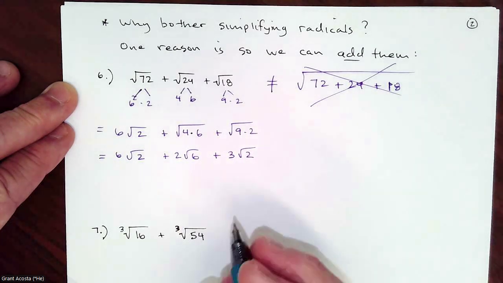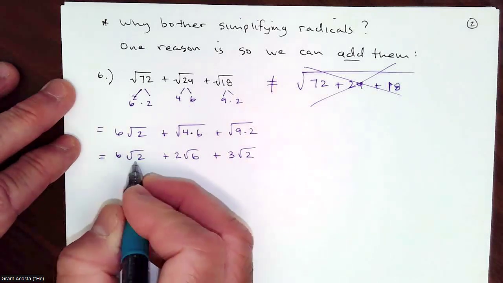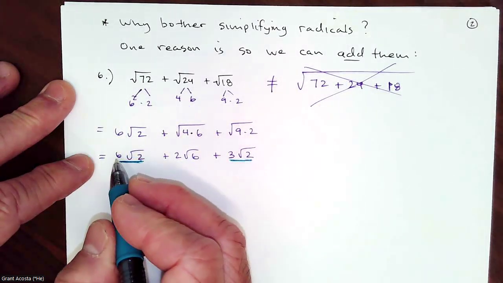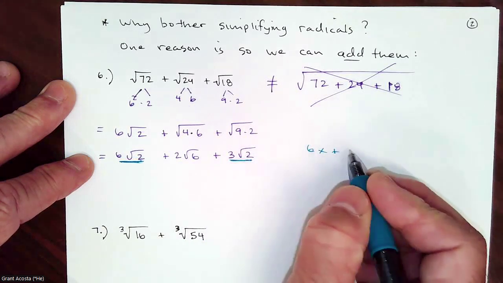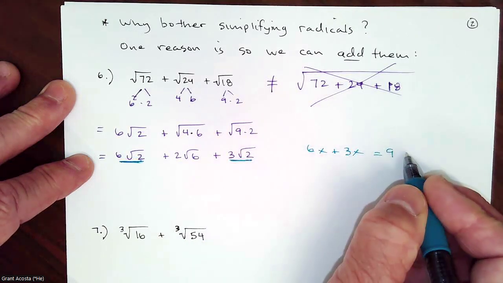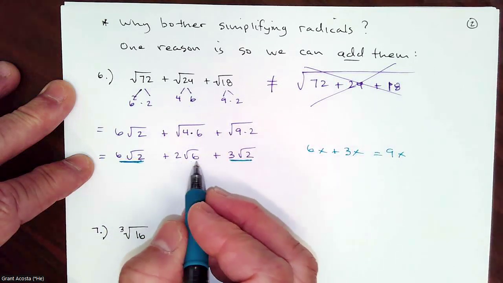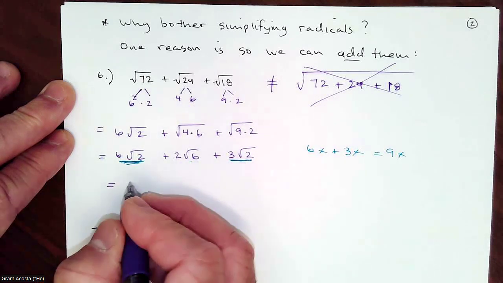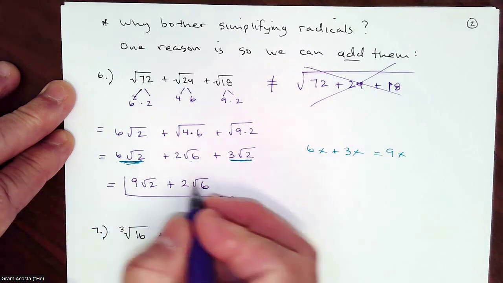And then when you add radicals, it's kind of like with polynomials. You can only add radicals that are like terms, and they have to be the same multiple of the same root. In other words, 6 root 2 plus 3 root 2, just like if I said, what is 6x plus 3x, we can combine those together. That is 9x, because we have the same root 2. But I cannot combine this one because it has a different root. It's a different radical. But I can combine these two. So the best I could do with this is say this becomes 9 root 2 plus 2 root 6, and that's as far as we can go.